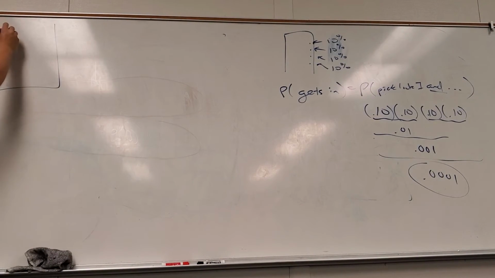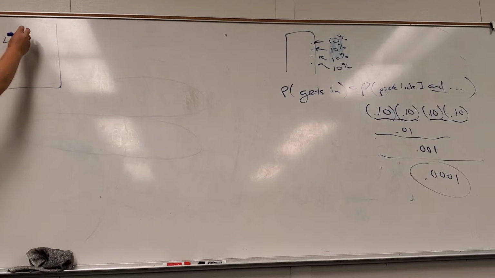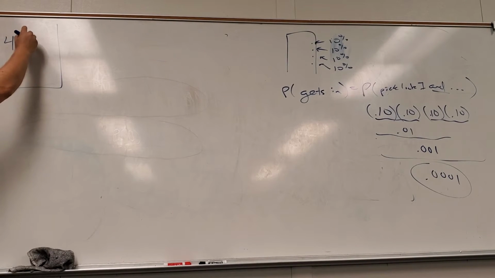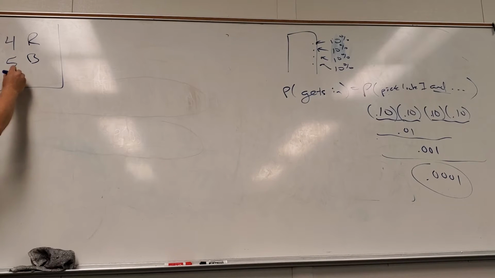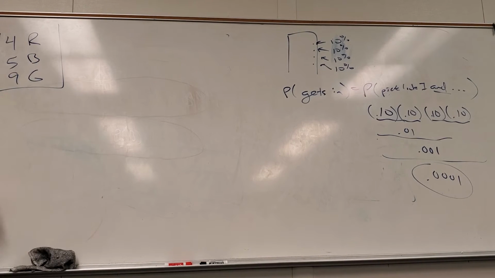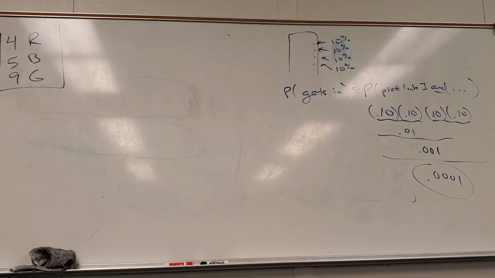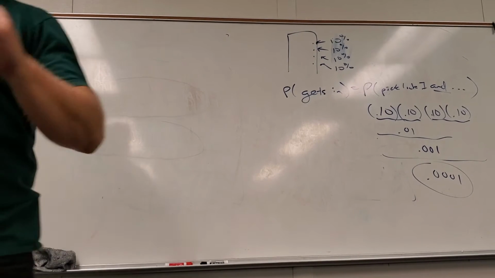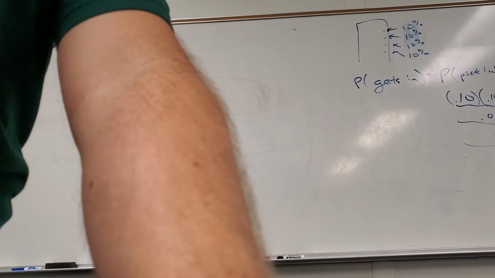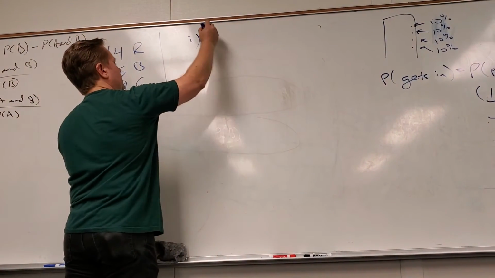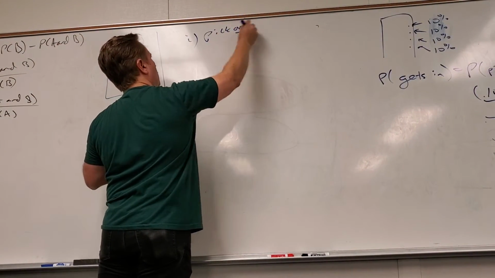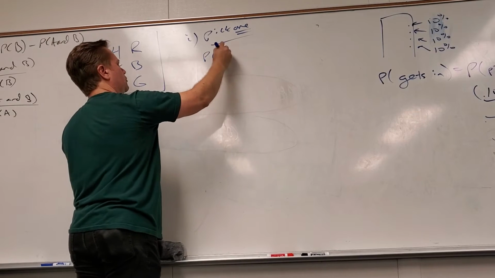All right, just bear with me. So I can't do cards. I'm going to just do poker chips in a bag. Sorry. 4 red, 5 blue, and 9 green poker chips. Just stay calm. I know this is a very exciting problem. Maintain calm. Just start off easy. If I pick one poker chip, let's say I want to get a green chip.